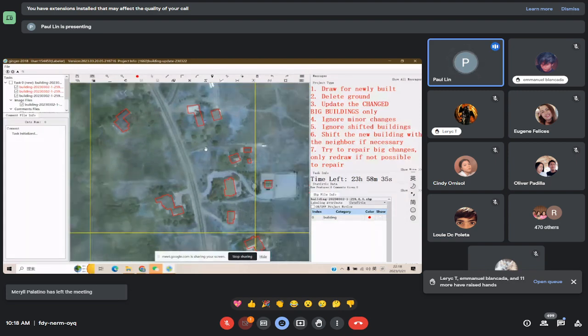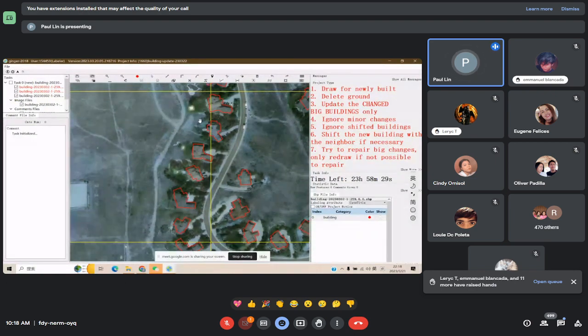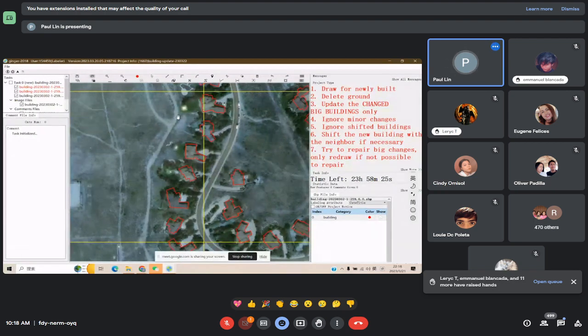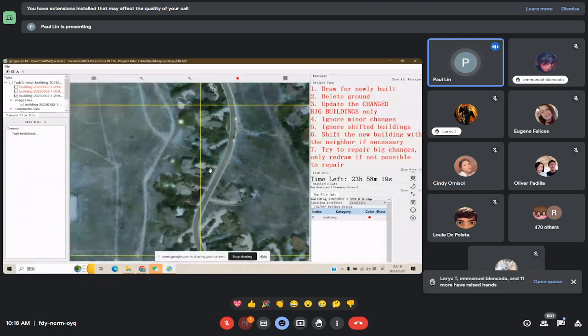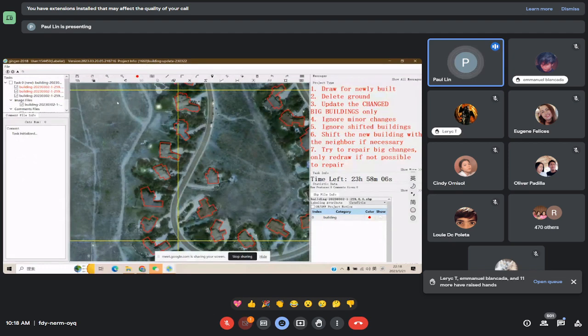the basic logic behind this project. So what you see in these red labels are the buildings that we did last year. All right, these are the buildings from 2022. And the image we see here is 2023. All right, so you may understand now what we are doing. This project is called Building Update. So we are updating the buildings.